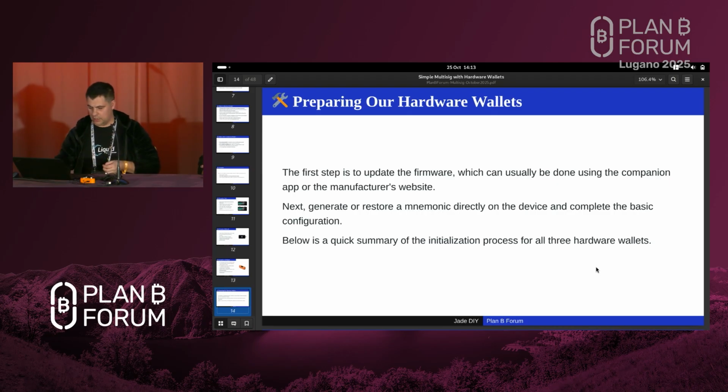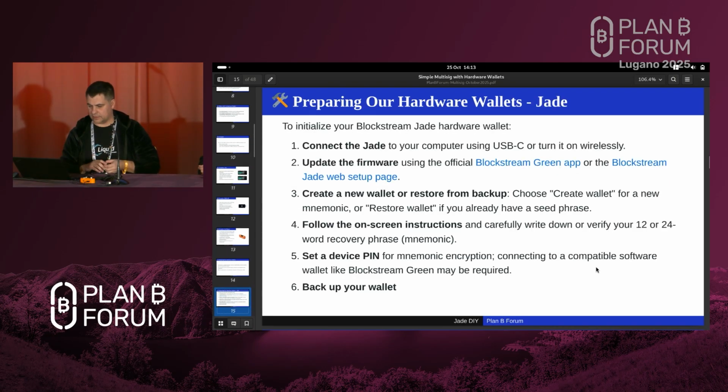So, for Jade, you have to connect your Jade and update the firmware, and there are different ways to update it. You can use the Blockstream Green app. You can use the setup page.